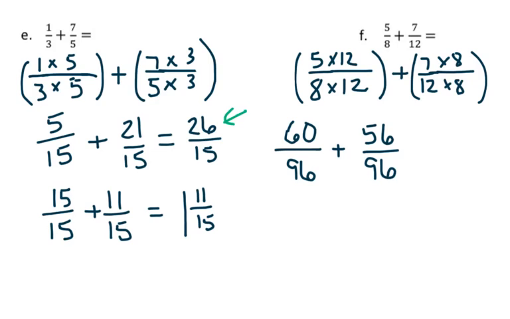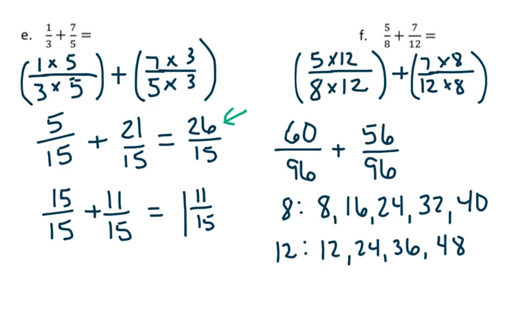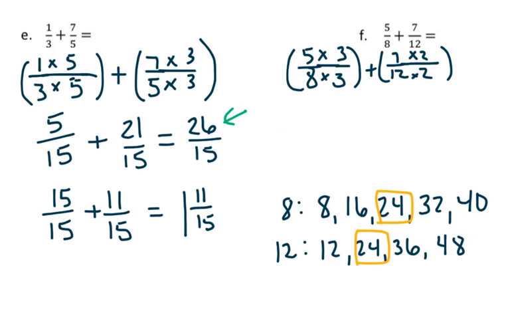So one of the other strategies they talked about in this lesson was to list the multiples for the given denominators and to see if you can find a common multiple. So we'll go ahead and do that. So we have 8 and we have 12, and just start to list the first couple multiples. So now which multiple do they have in common? And it is 24. So there's 8 times 3 is 24, and 12 times 2 is 24. That's going to make things a lot simpler. So let's set that up using 24 as our denominator.